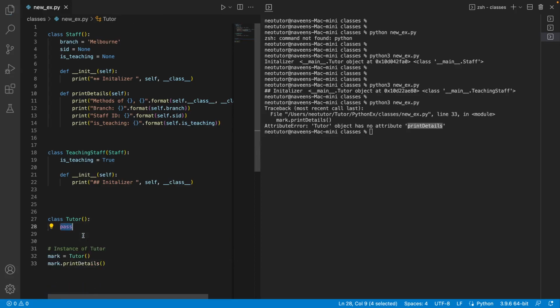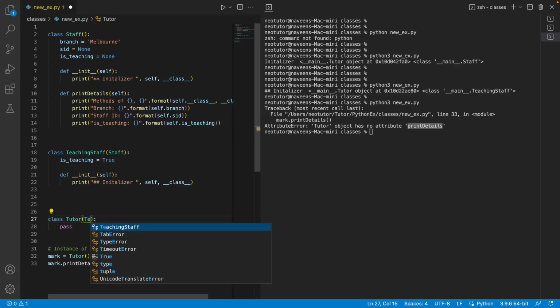Instead of that, since tutor is a teaching staff and a teaching staff is a staff, imagine where we use inheritance: when there is an is-a relationship. Since tutor is a teaching staff is a staff, where there is an is-a relationship, we can simply use inheritance.